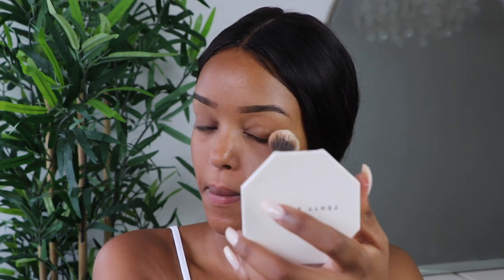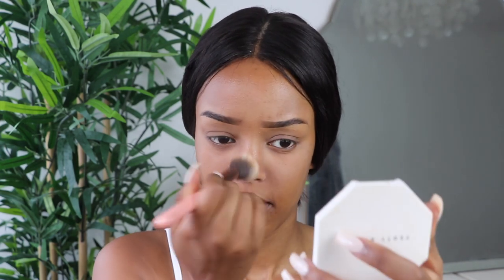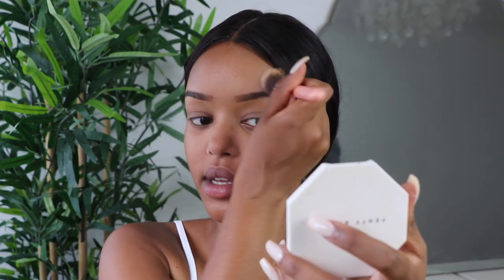Taking away shine. I really wish I could play music whilst doing my makeup, because that's what I do on a normal basis.